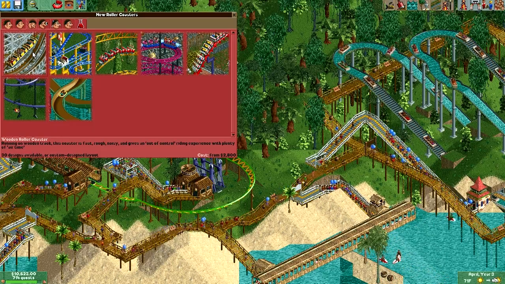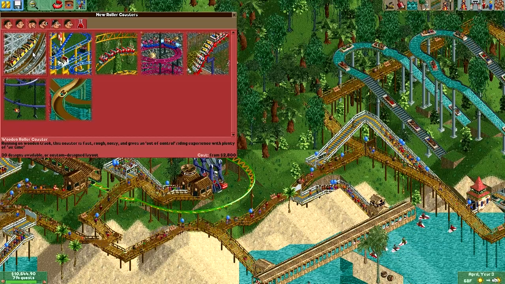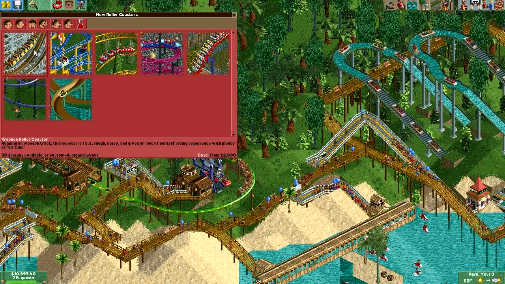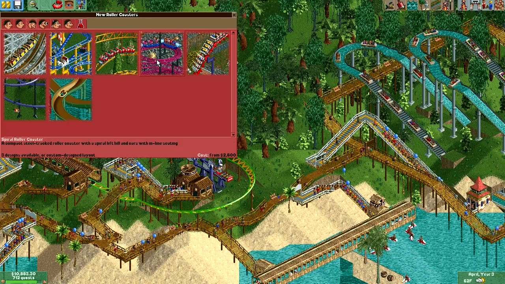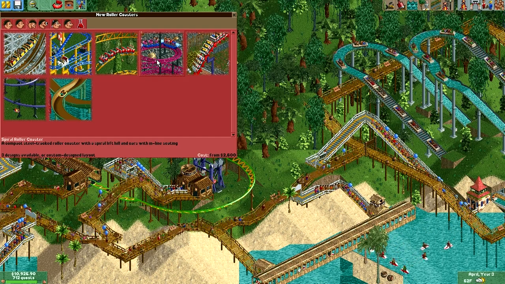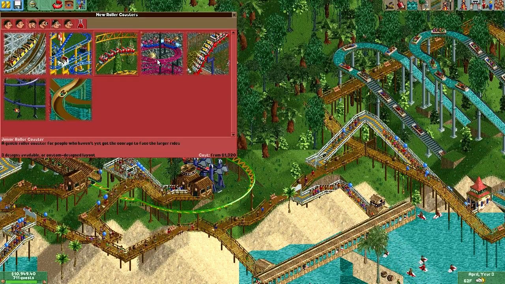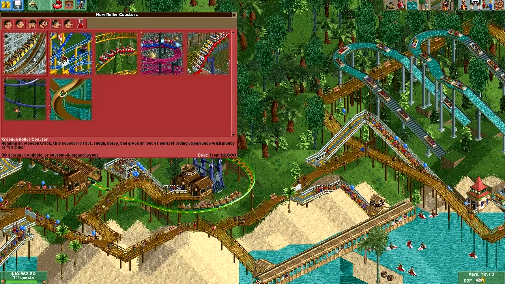Wooden ones. Actually, I never really like the wooden ones, because the stands for them are really dense and packed, I feel like they fill up too much space. I'm not desperately familiar with the spiral roller coaster. Compact steel track roller coaster with a spiral lift hill. Oh, that's good. If it's got a spiral lift hill, that's quite nice. And it looks like it's definitely going to cost a lot more than the junior roller coaster, but not quite as much as wooden.